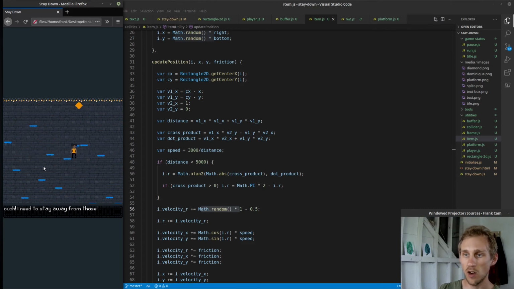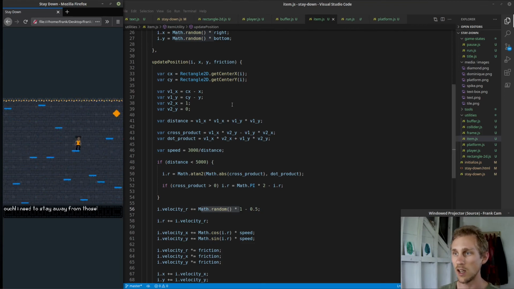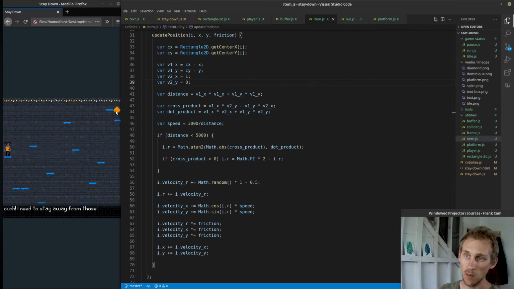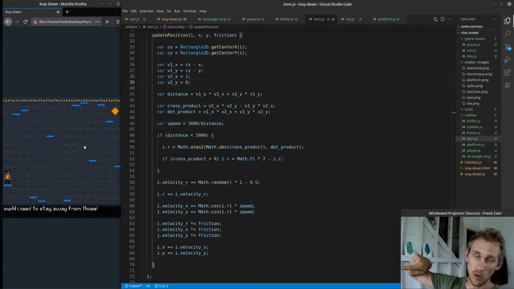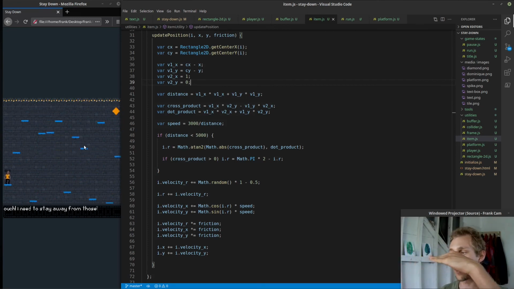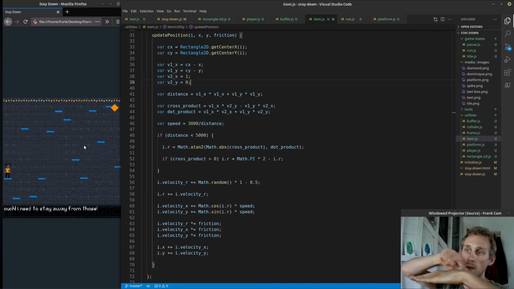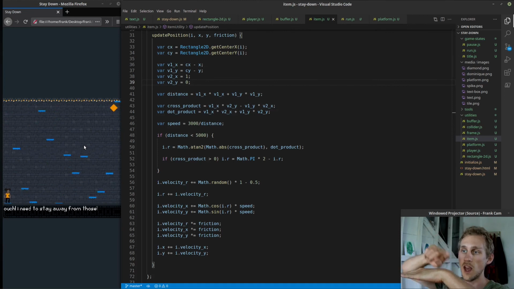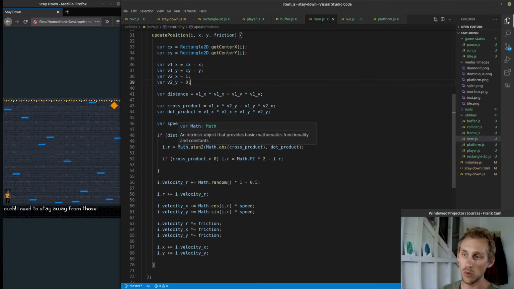So I figured since I already have it in the project, I would show it in the video, but I'm not really going to go over it in great detail. But here is the code if you want to copy it out and mess around with it yourself. Basically it just creates a vector from the player to the diamond item, creates another vector, just a horizontal vector that is meant to be a rotation of 0. So I'll have my rotation of 0 vector, and then I'll have my vector from the player to the diamond, and I'll calculate the angle between those two vectors, and that will give me the rotation.